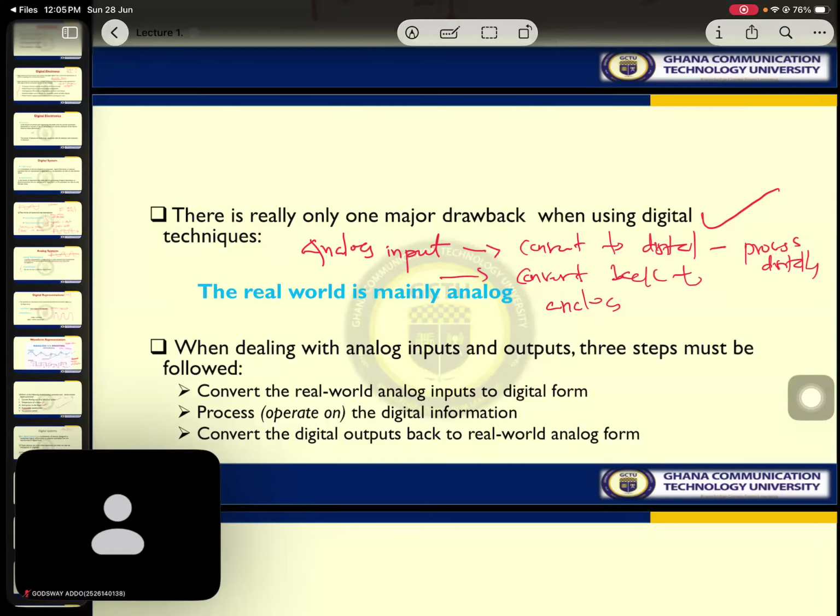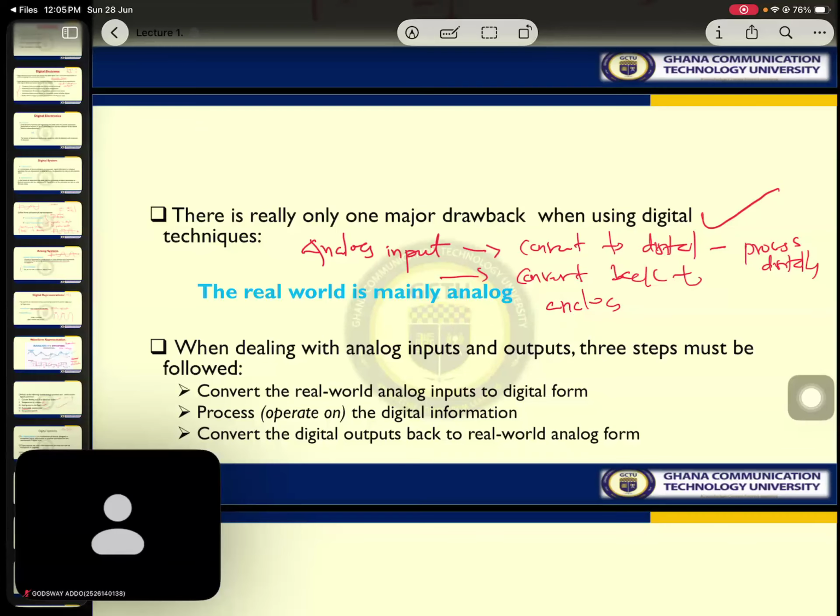And this is the reason why the conversion adds cost and also complexity and also delay. Because if it is a one-time thing, then that is fine. But because it is going through a lot of processes, we need to purchase some hardware, which brings about cost. The system becomes a little bit complex. And now there is also a delay from the conversion of one to another.